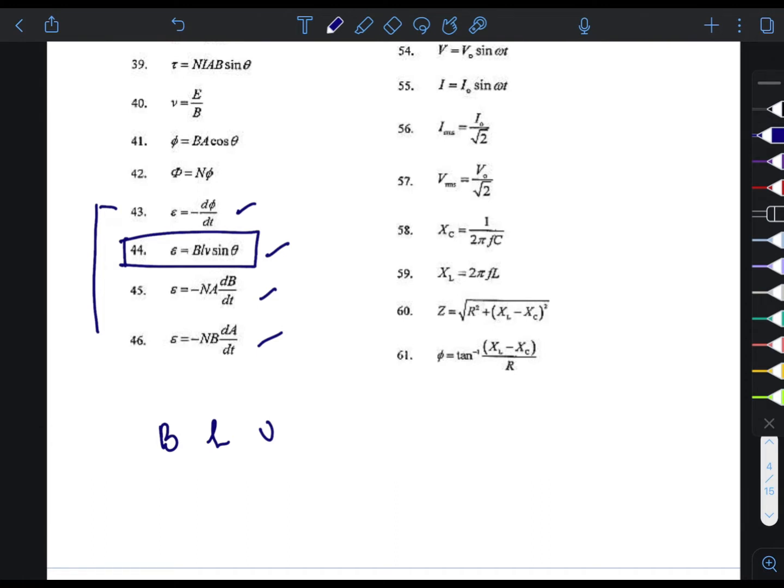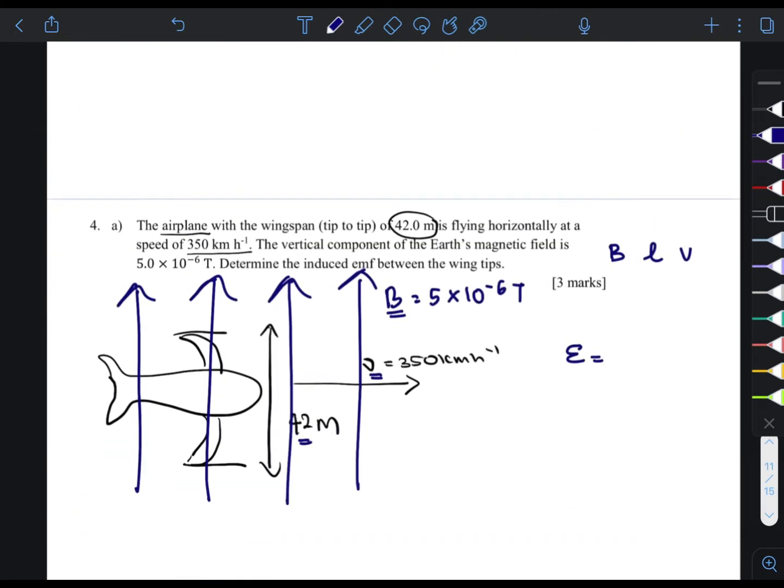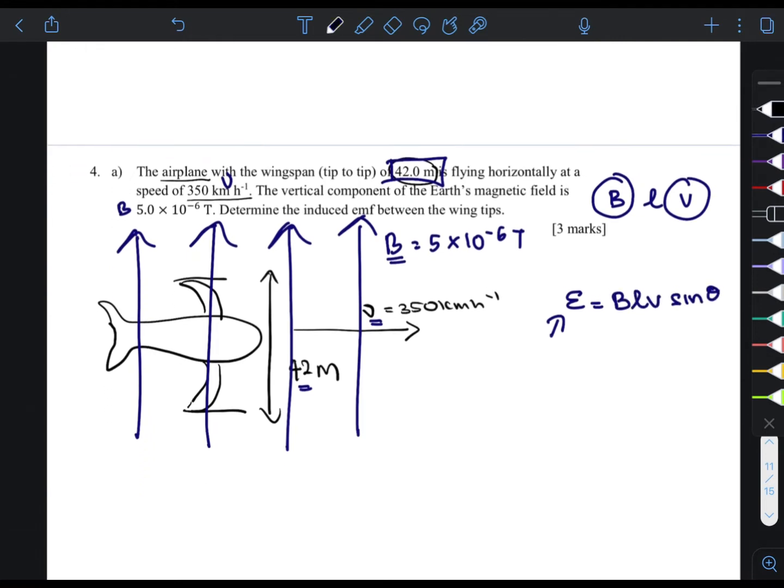So what you can do here is you gather the information. Keluarkan information daripada soalan. Contoh macam yang kita ada dekat sinilah. Informasi yang kamu ada adalah you have your speed, you have your B. Okay, kalau tak dapat deduce ini sekalipun lagi lah at this particular point, at least kita tahu kita ada B dan V. Okay, antara equation yang diberi untuk cari EMF yang melibatkan B dan V adalah BLV sin theta here. So BLV sin theta, B, V, L dekat sini adalah panjang konduktor lah.